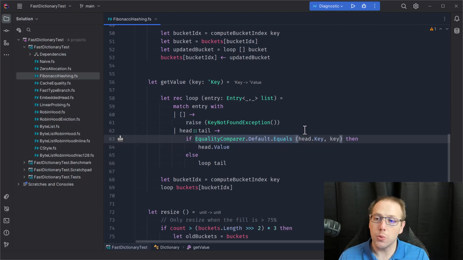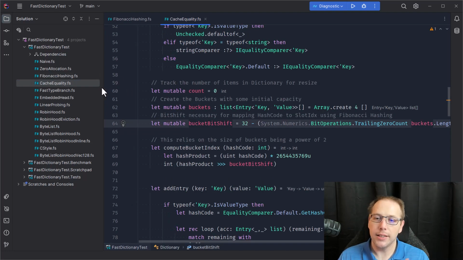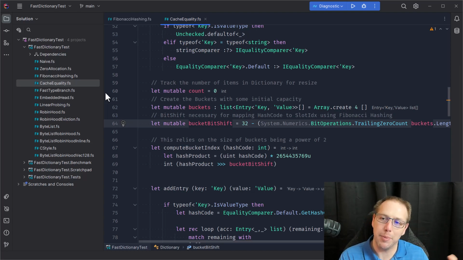Okay, so what do we do? Well, we are going to copy the style that the .NET dictionary is using, and it is in the cache equality. Maybe it should have been called caching equality because it's not like an L1 cache equality, but it's caching the equality comparer object. So that's really what it meant by caching it, not cache as in the memory, but cache as in keep a copy around.